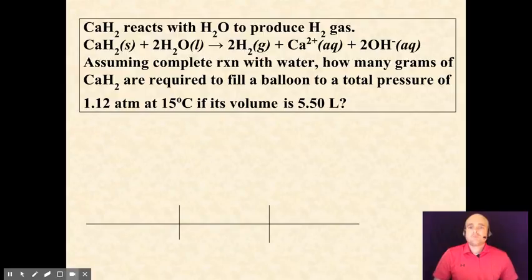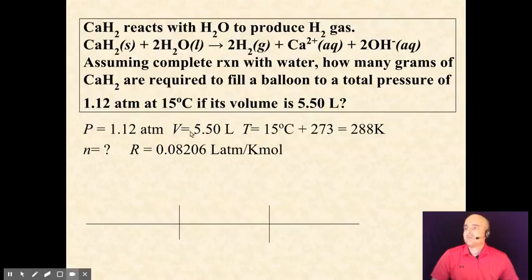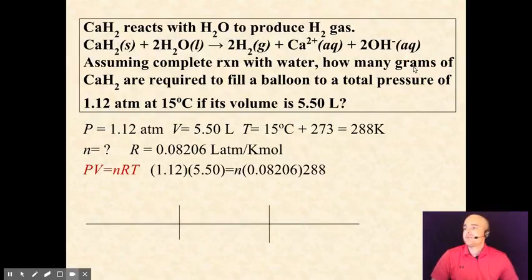Okay, so start writing down known information. I write down my pressure, my volume, and my temperature, and convert those to Kelvin. And I am able to see that it's going to be the ideal gas law. I know that my number of moles is unknown, and I'm looking for the grams. So let's look for moles first, then convert to grams. And I'll use the ideal gas equation and plug in my numbers to find my number of moles.